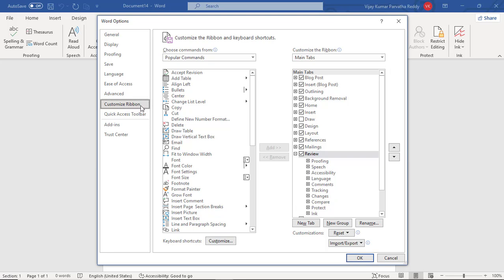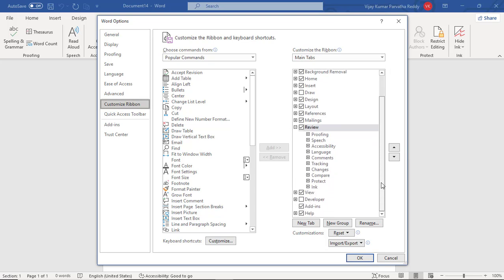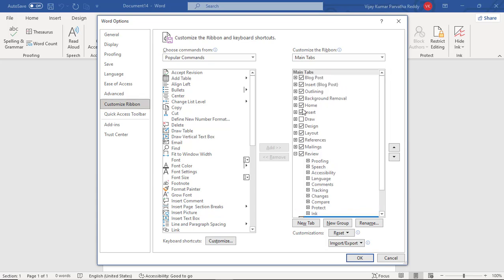Using this Customize Ribbon option, you can select or deselect any of the tabs or options available under tabs. For example, if you don't want the View tab, you can deselect that one. And if you don't want any other Home tab or Insert tab, you can deselect.